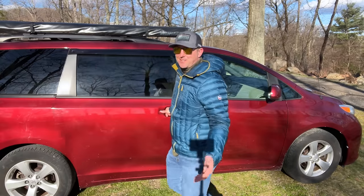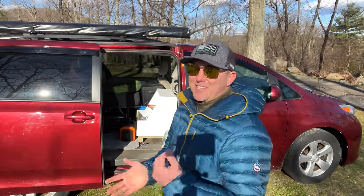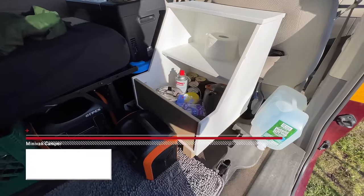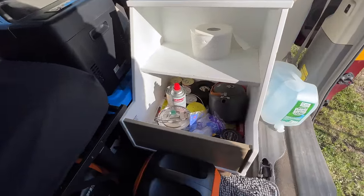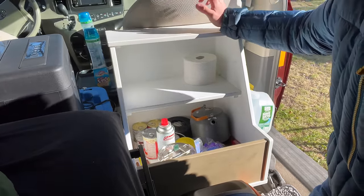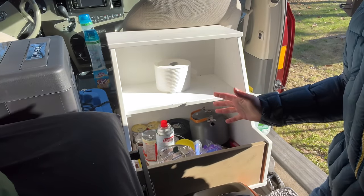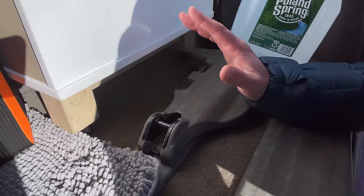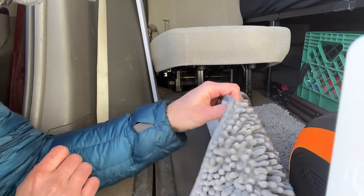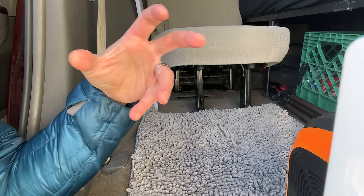The Sienna does have automatic sliding doors, but I prefer to use manual mode because the doors are slow, they use electricity from the starter battery, and it's just easier to use the handle. Inside, the first thing you see is a single cubby shelf I use for holding some smaller cooking gear and dry foods. I can't leave anything on the top while traveling — anything up here will slide off as soon as I begin to drive. The bottom is useful for keeping cans and other small stuff secure but readily available. The best part about this cubby is that it hides the seat rails underneath and gives me a perfectly flat surface for this rug.